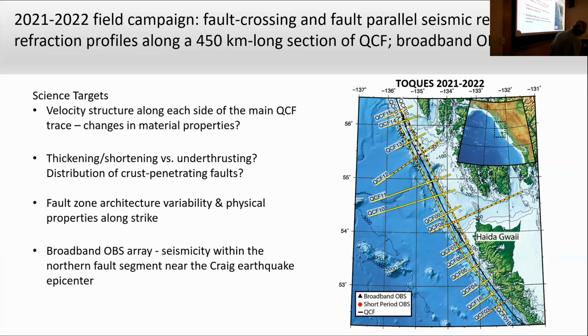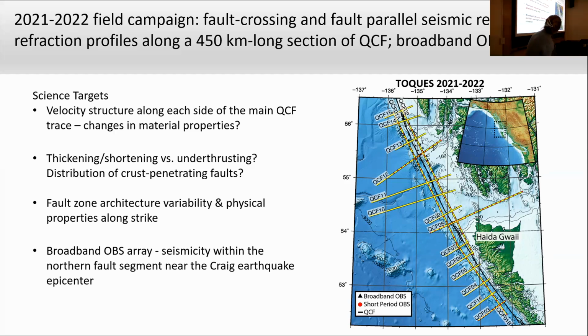Where you see little red dots here, this is going to be places where we also deploy seismometers on the seafloor that allow us to get really large offset recordings of active source shots that allow us to image the velocity structure of the subsurface as well. We don't have that capability on every single one of these two-dimensional lines, but a lot of them have those little red dots to go along with it.